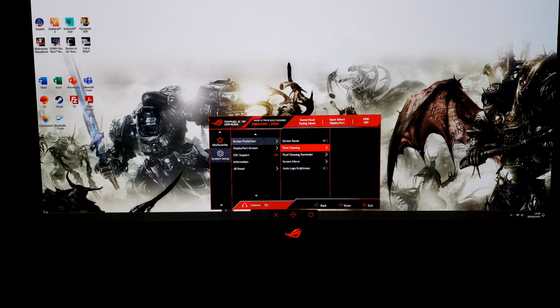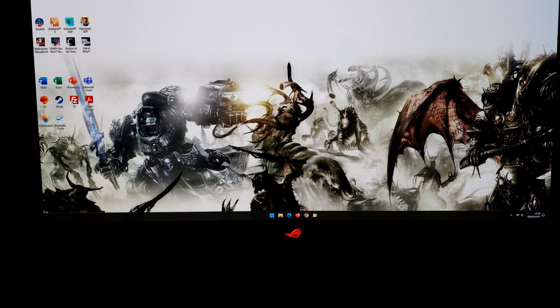I'll just try and do it next time. That's fine. The monitor annoyingly doesn't give any indication that it's actually running the cycle, so it's hard to know it actually is doing it. Usually monitors would have a sort of blinking at least of the power LED or something to indicate that it's running its cycle, but ASUS monitors, I've never seen them do that, this one included. But I have been assured that it does actually run the cycle.